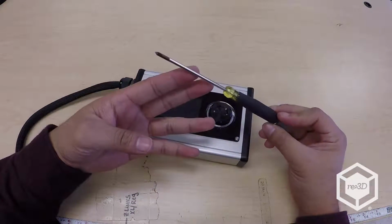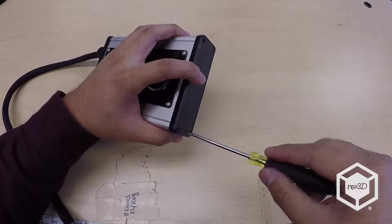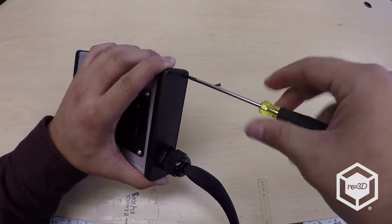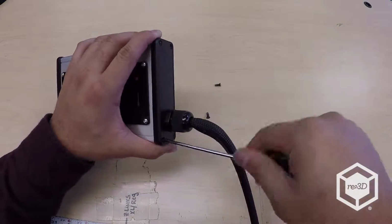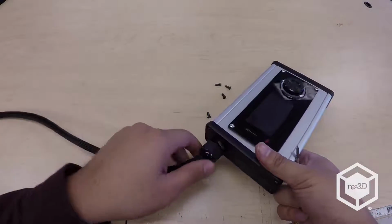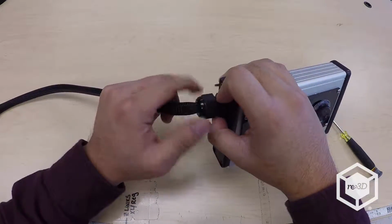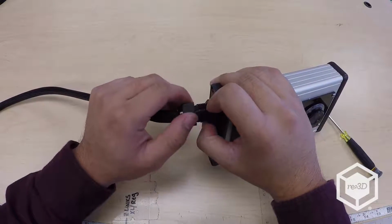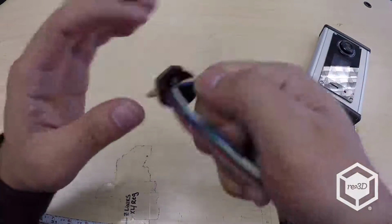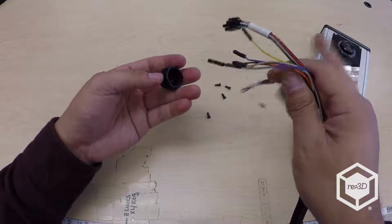Use a Phillips head screwdriver to loosen the screws on the right side end plate, nearest to the Viki button. You only need to loosen these rather than removing them completely. On the other end plate, loosen and remove all 4 screws using the Phillips head screwdriver. Also, unscrew the grommet cap and completely remove it from the wire bundle. You can set this aside, but you will not need this part in the end.